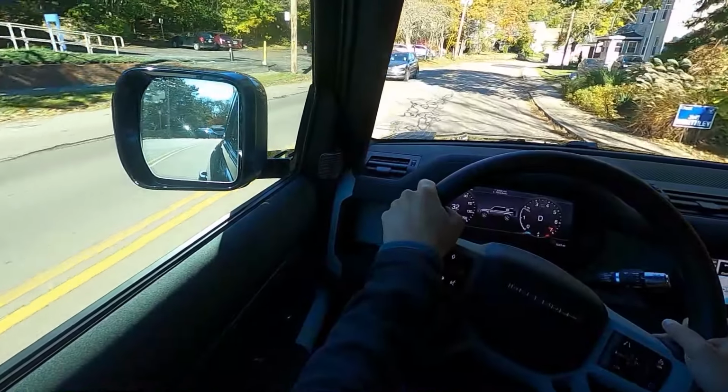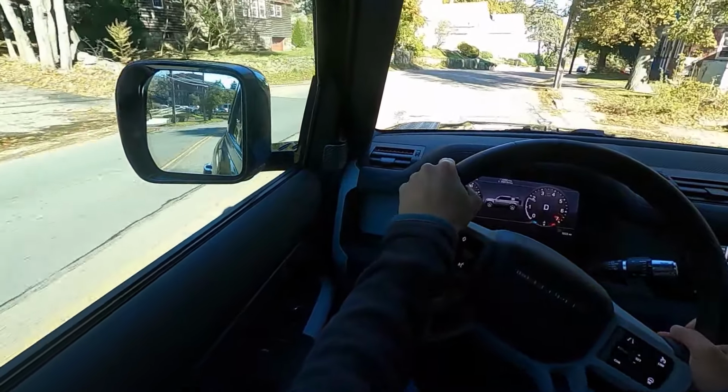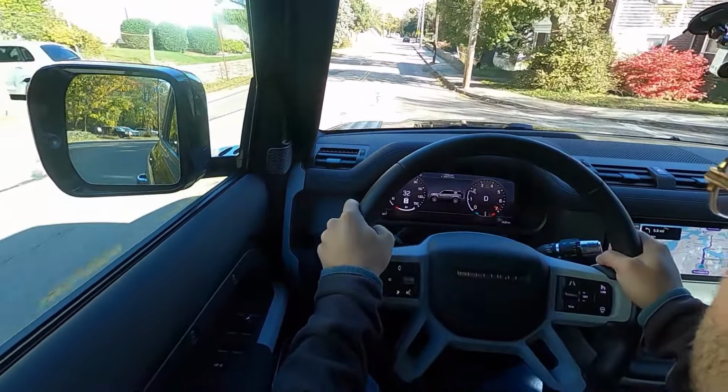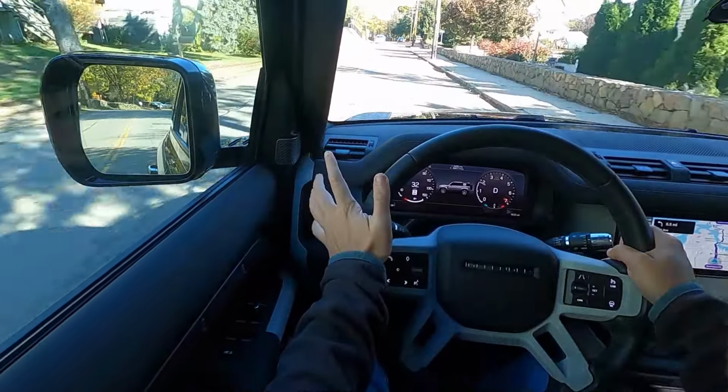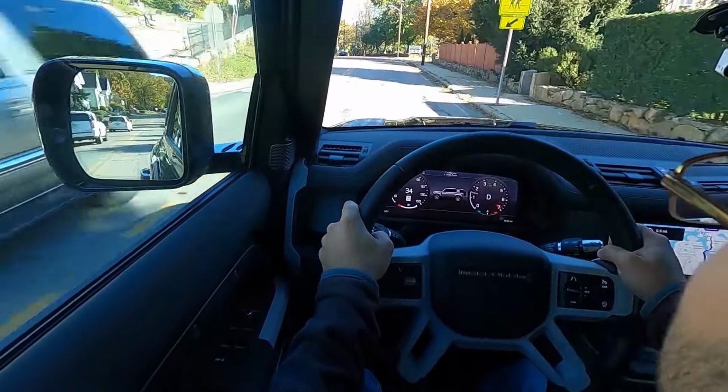But also this vehicle fits the lifestyle of consumers who are going to be buying a Land Rover Defender, because if you are taking this off-road, most likely you are sipping on a Starbucks coffee. And that's exactly the type of people who are going to buy this vehicle, because it has that softness, it has that luxury aspect to it, even with these cloth seats. And it has that ability where you can drive it Monday through Friday, commute to work, drive in the city, and then on the weekends you can go off-road. You can take on the elements. And that's one thing that I think the Ford Bronco is lacking.